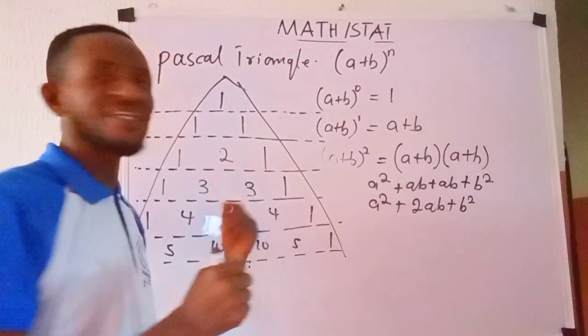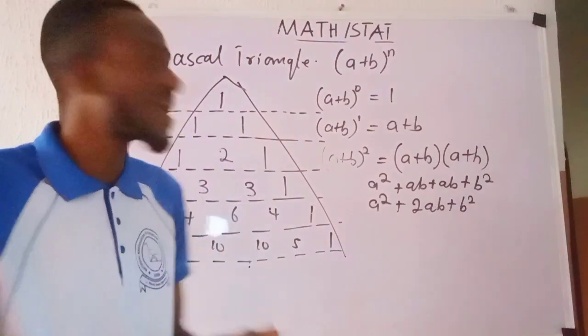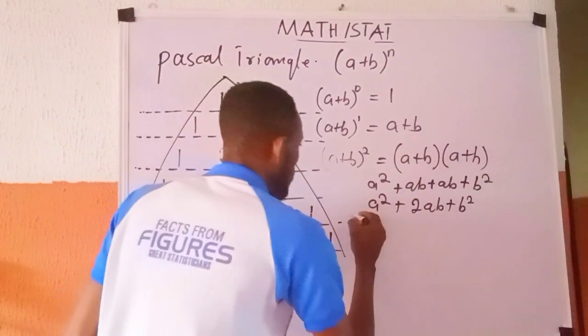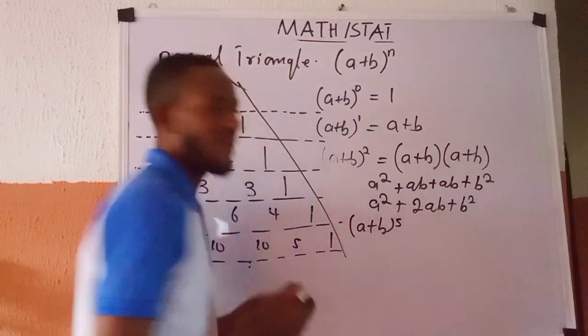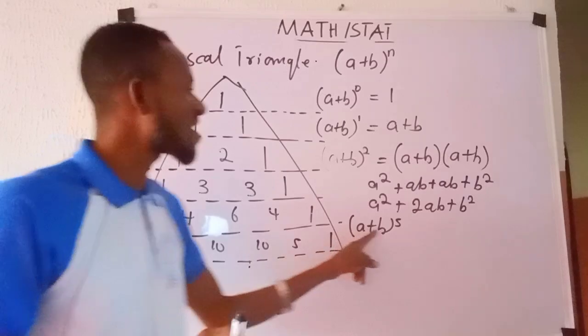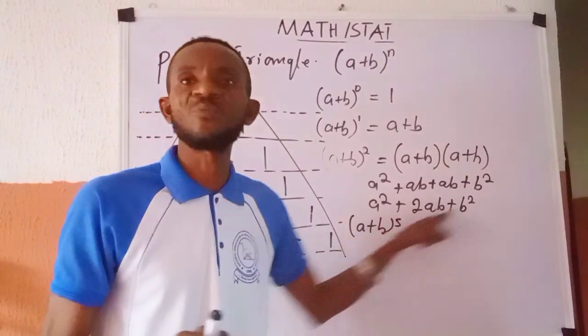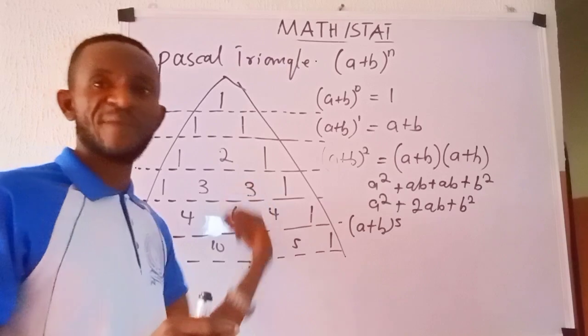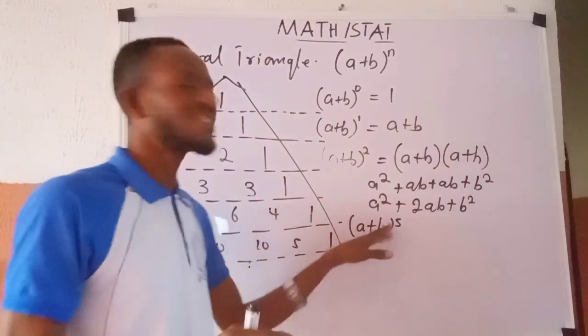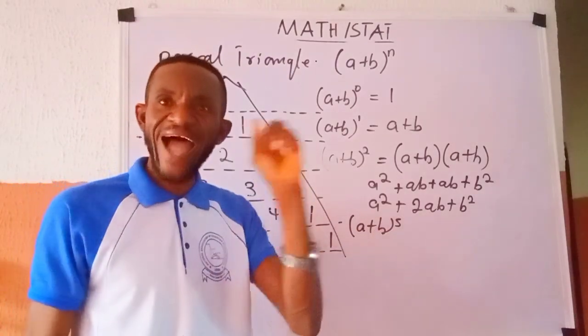The essence of learning this is, what if we go into examination hall and someone is asking us now to expand A plus B, all raised to power 5. It is going to take a longer time for us to be able to multiply this out. But you, knowing the principle of the Pascal triangle, you quickly apply it here and you arrive at the answer in a flash.